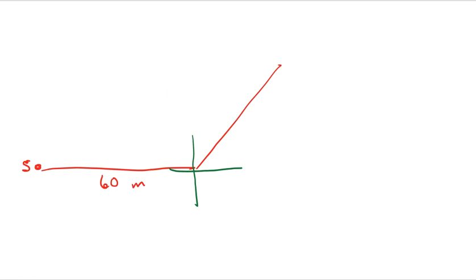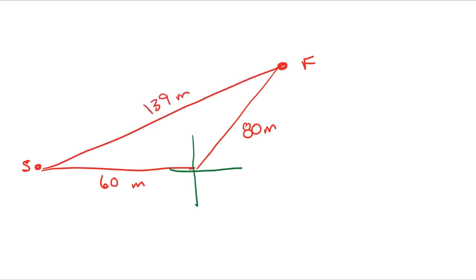So 60 miles due east. And then when it does go northeast, it does so for 80 miles. And then it says this is where the boat stops. This is the finish. And we know that it's 139 miles from its point of departure, from the original point. So it's pretty obvious that this is a side scenario. I mean, you can literally see the three sides. And what are they asking me for?